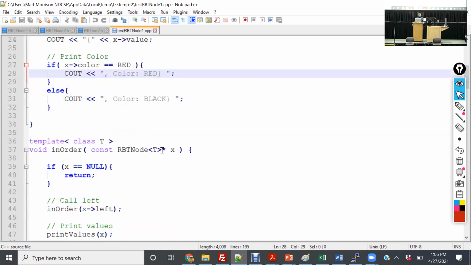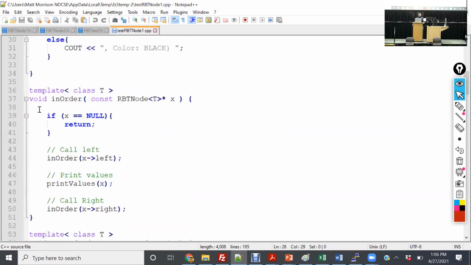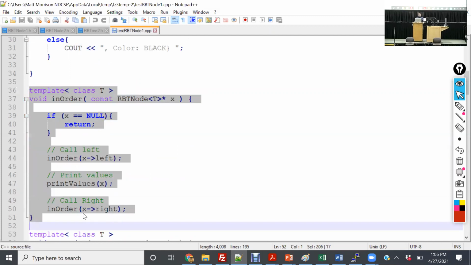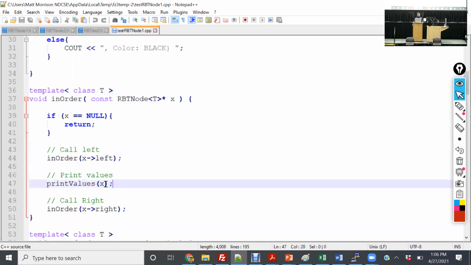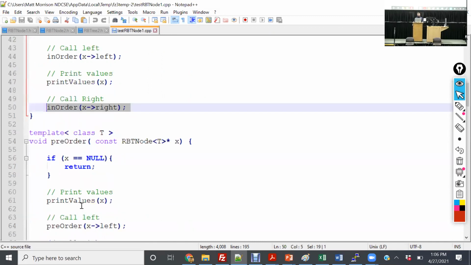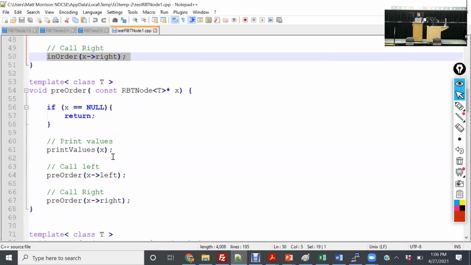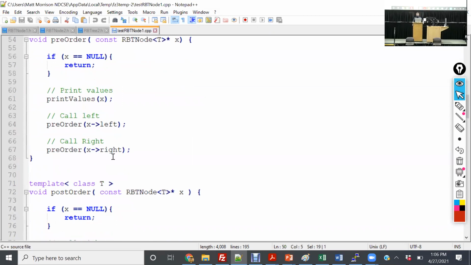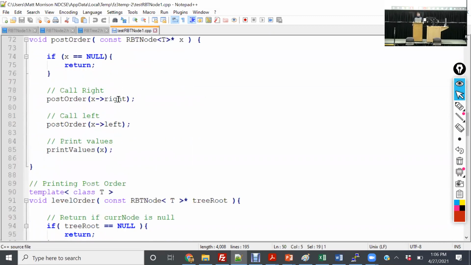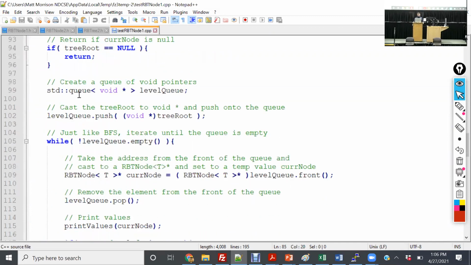Right. So then what I've done is I have functions that I'm eventually going to turn into red-black tree methods. This one I'm doing an in-order traversal, so I'm printing in order, print the value itself, and then I go to the right. And then I do the same thing for pre-order. I print the value, then left, and then right. And in post-order, I print right, left, and then the value. And then I print the level order, and I've included a queue to be able to do this.